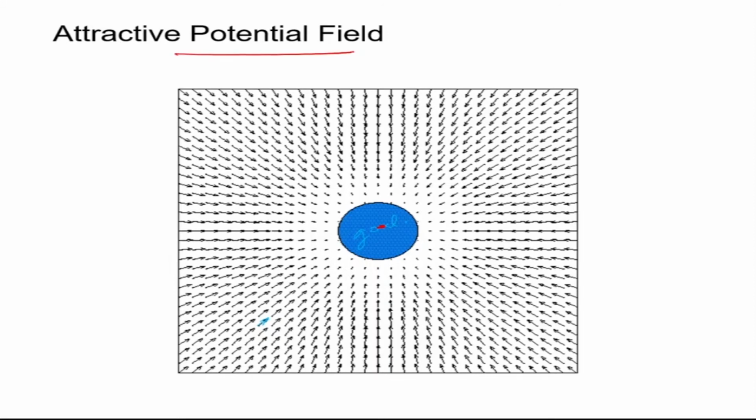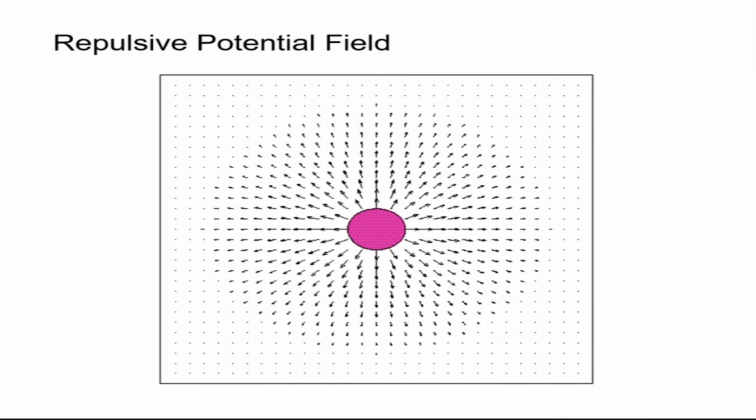So you can imagine that if there is only an attractive field here, it is pulling towards the center of the goal. Now what about the repulsive field? If you can imagine it to be here, so this is repulsive. Let me take some other color. This is repulsive, it is here. It is forcing it in that direction, so it is going out in that direction. It is forcing the robot away. So this is a repulsive potential field.